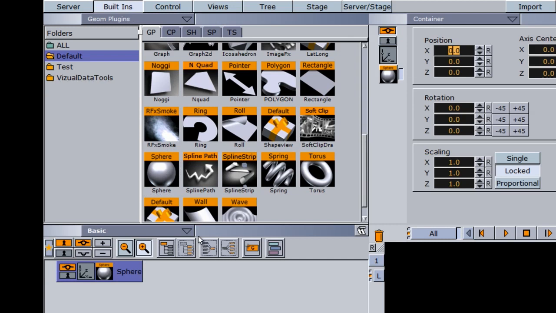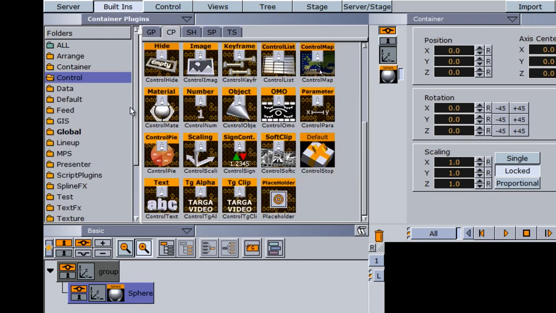Now whenever you're working with control objects or building something for Trio, you're going to want to put everything within a main group. So that's what we're going to do here, is add a group to the scene tree and put this container into the main group, so that when we go back into our control folder to drag these functions on here, everything is going to be set up automatically.